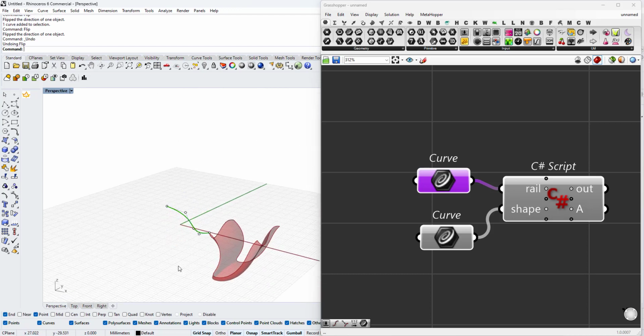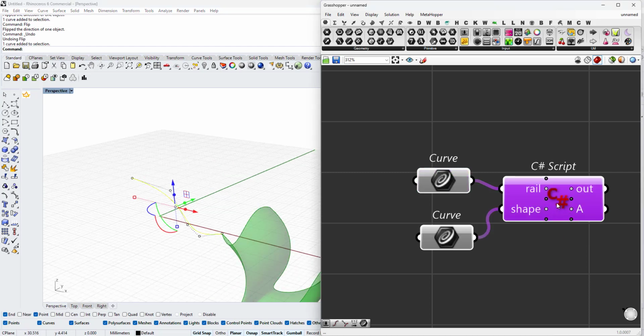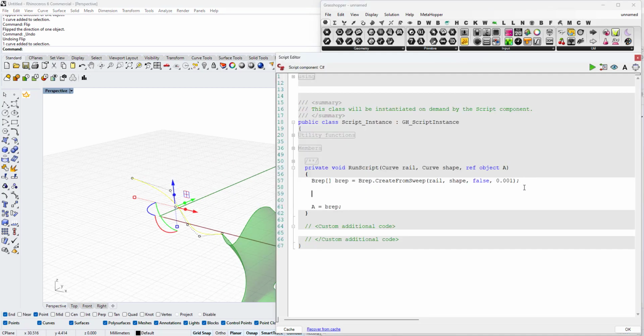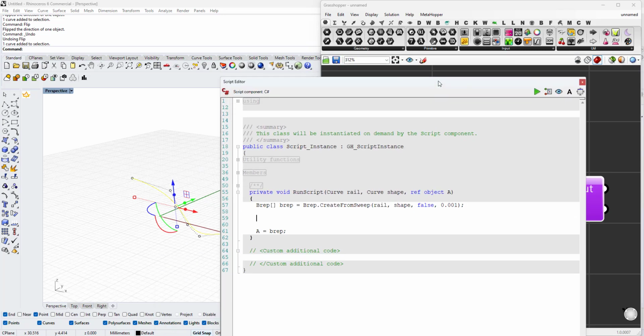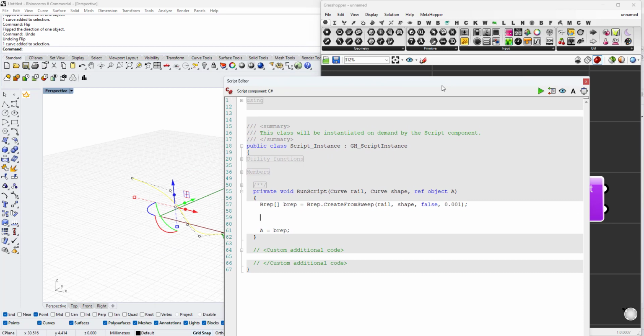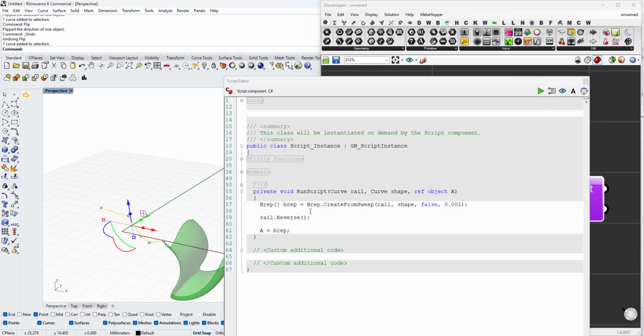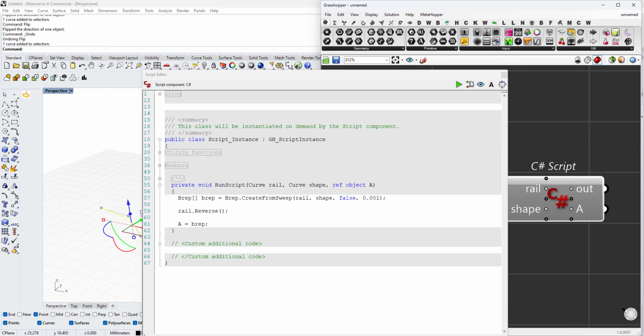So what if the curve is this way? Can we flip the curve? Let's check. I actually didn't do this in the curve tutorial, but let's try to flip our rail. So if we write rail dot flip, is there any flip or reverse? It worked or not? No, it did not work actually. Reverse doesn't do what we want.